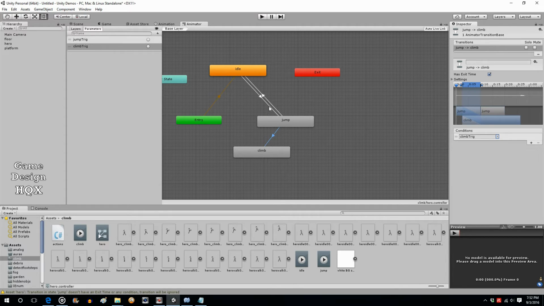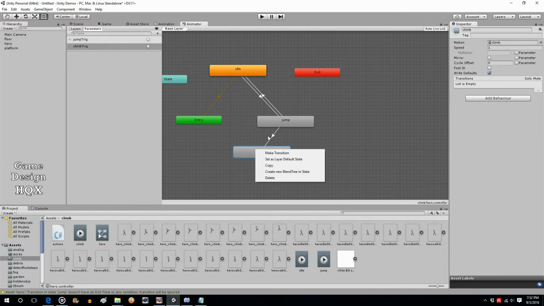And now, this is what makes it, like I said, linear. We don't want climb to cycle through itself. We want it to go through once, but then we want it to go back to idle. So you're idle, you jump, and then you might fall back down. That's why this has to be here, okay? But if you collide, then this should happen, okay? So we have to set this to be true. And then when the climb is done, you want to go back to idle. Right.